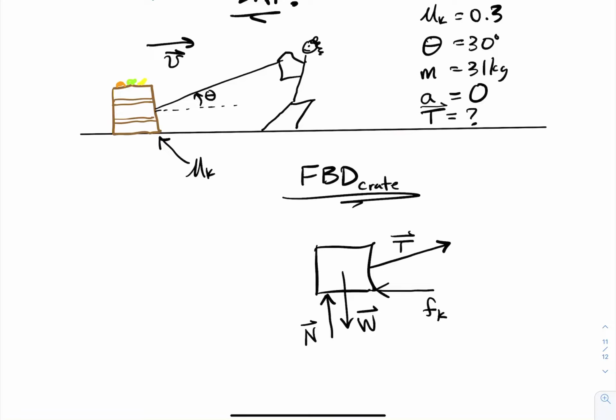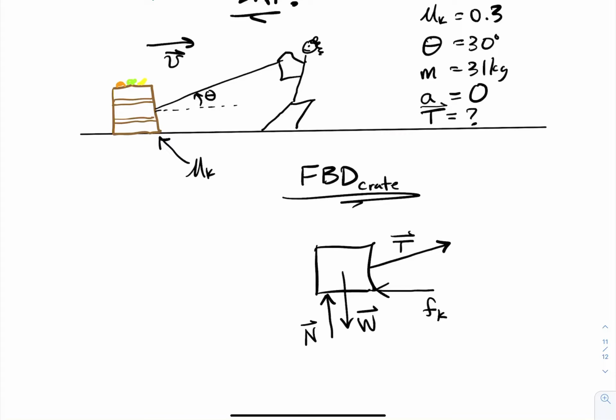So those are all the external forces acting on the crate. And honestly, if you were taking good notes, or if you look at that handout that I posted for you, this covers all the contact forces and the action at a distance force, all the possible forces we could really be working with, except the spring force. Well, there's no spring in this problem, so that makes sense. You can always look through those forces that we gave you on the handout or that I discussed in the previous videos to make sure you're not forgetting any. That doesn't mean you should always be using all the forces. That only means that that's your checklist to make sure you've tried to cover all your bases.